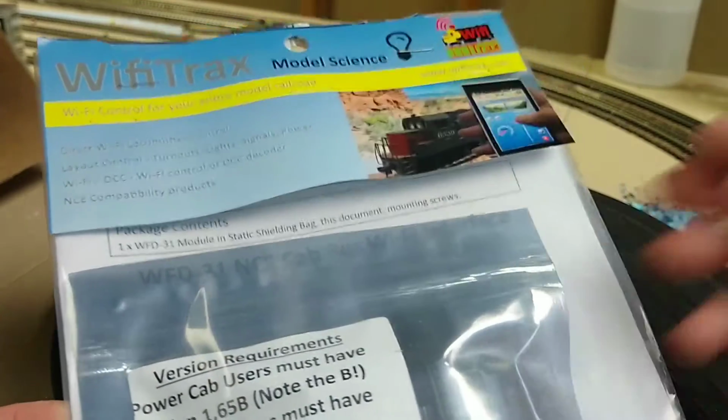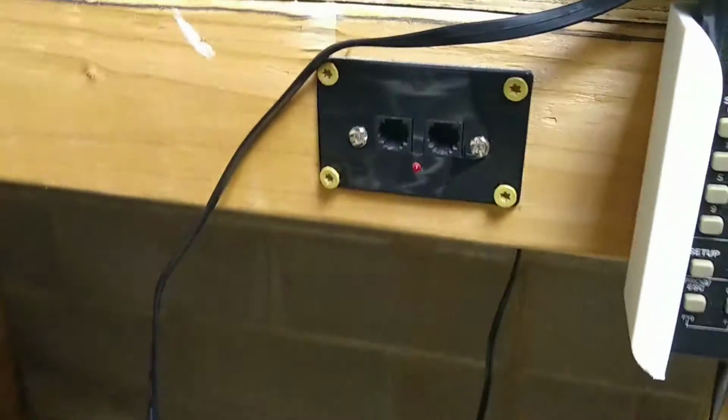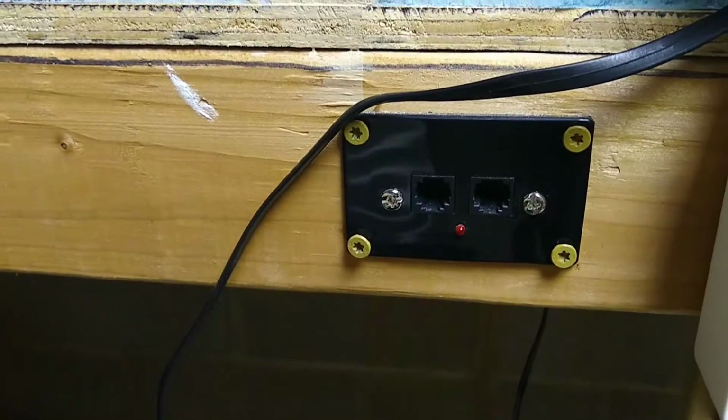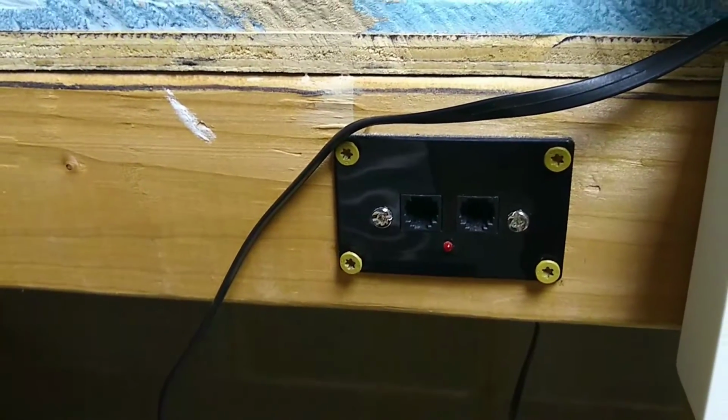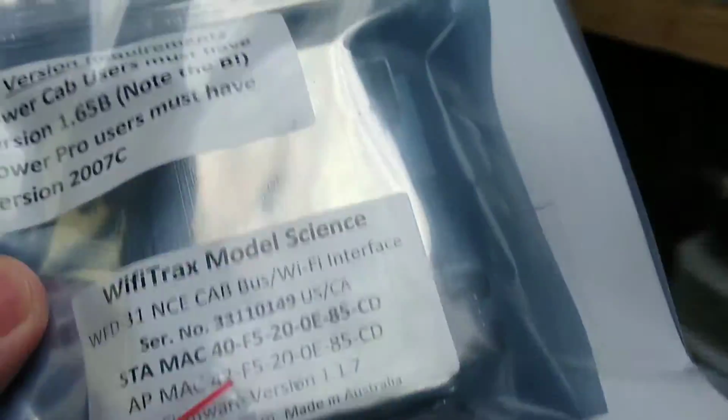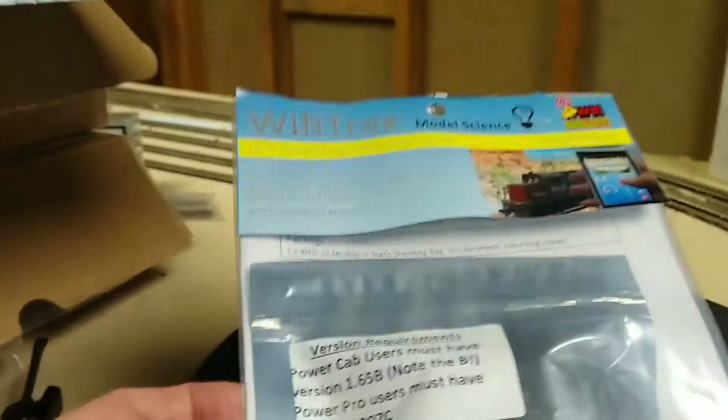The idea is it would actually hook directly in as a direct replacement for the board that's behind the panel that comes with the NCE Powercab starter kit. So going to take a look at that and see how that works.